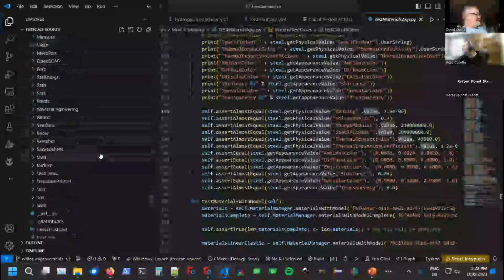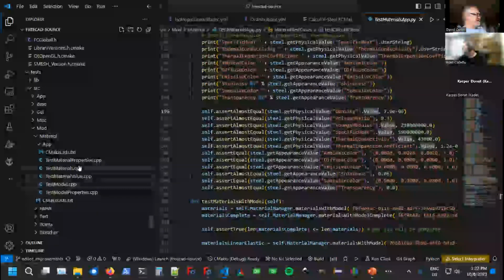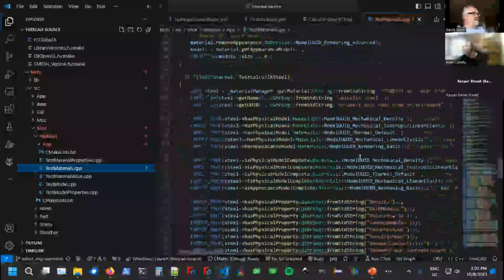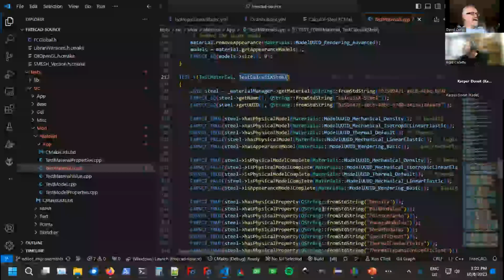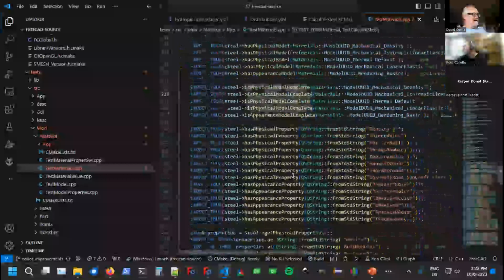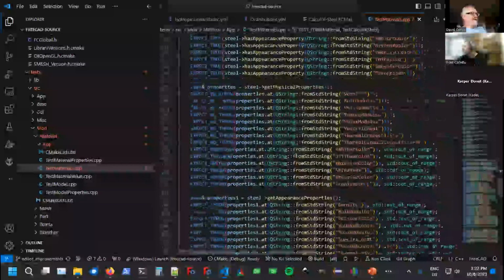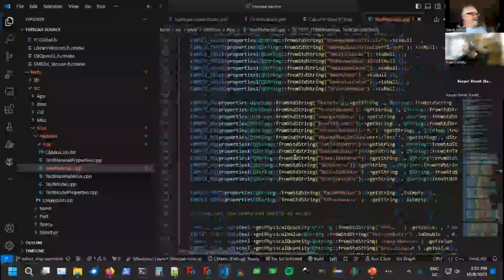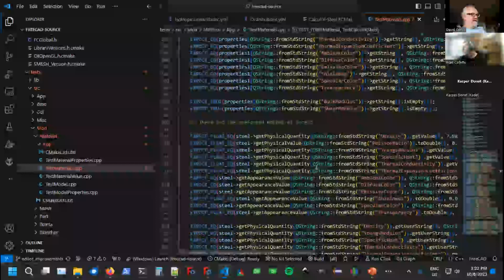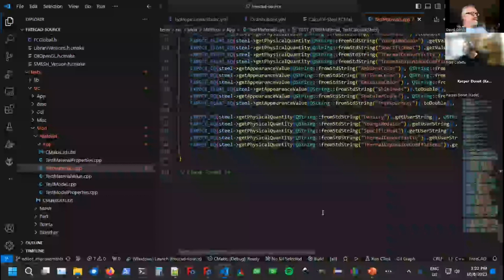There are similar tests for the C++. Okay, so this again is the Calculus Steel model. We check if it has the physical models, if the models are complete, if it's in the property dictionary. Where are we? Get the physical quantity, get the physical values, and so on. Okay. So that's the API.